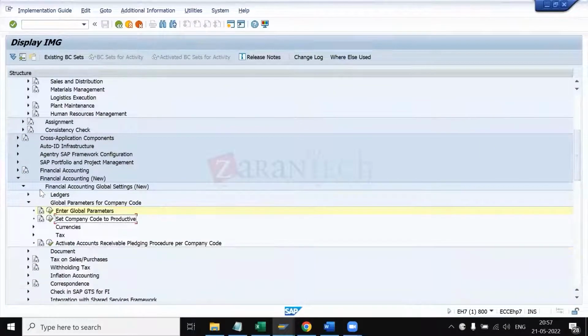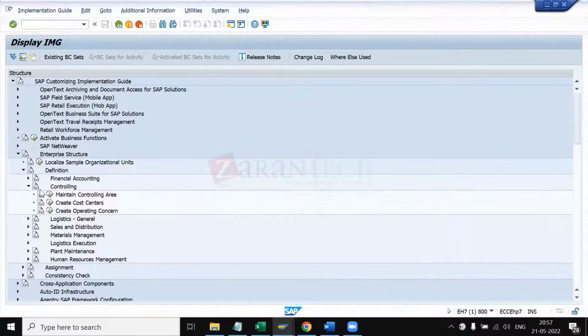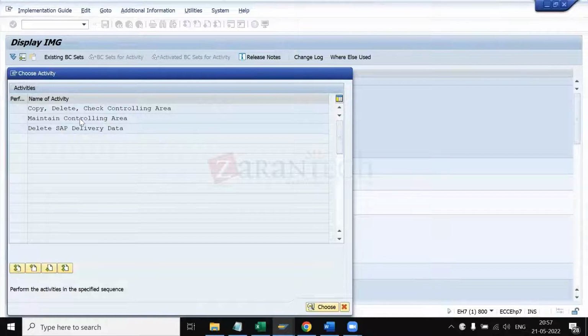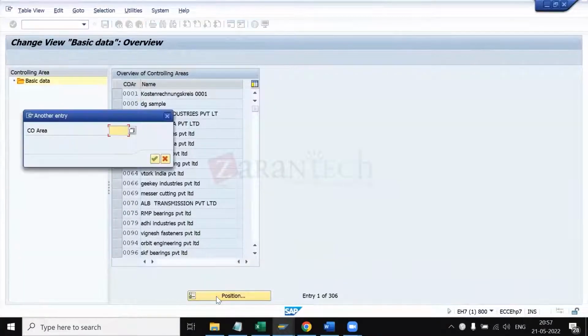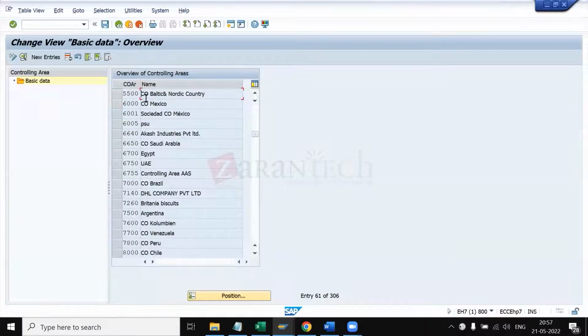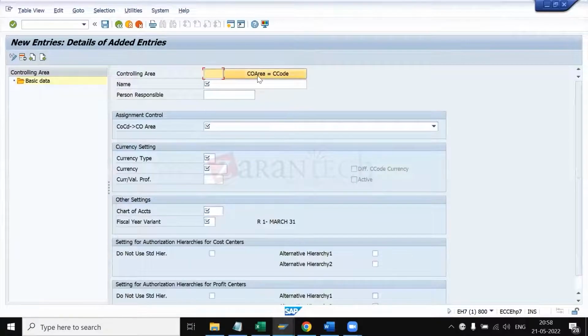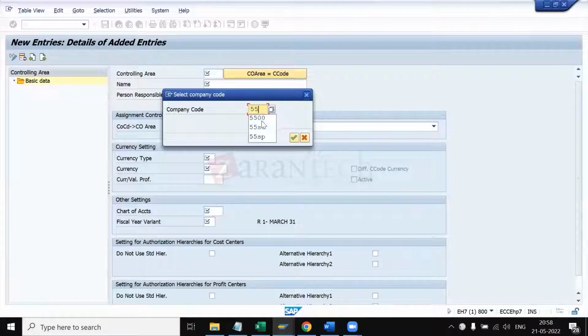Lectures, as of now, we will not require it. Coming back to our main screen again, entering controlling area. Let's go back again to the position. Let's search for the area. Already it is there, so we will create a new one. We will create with reference to our company code.